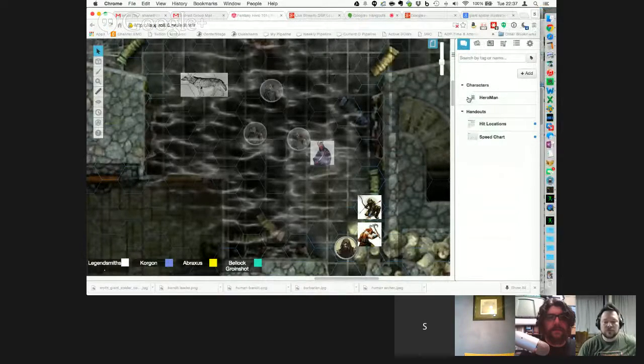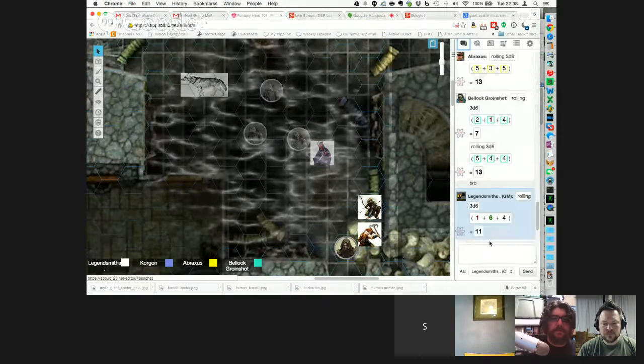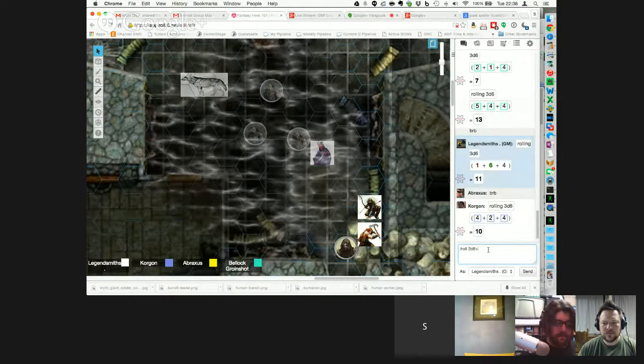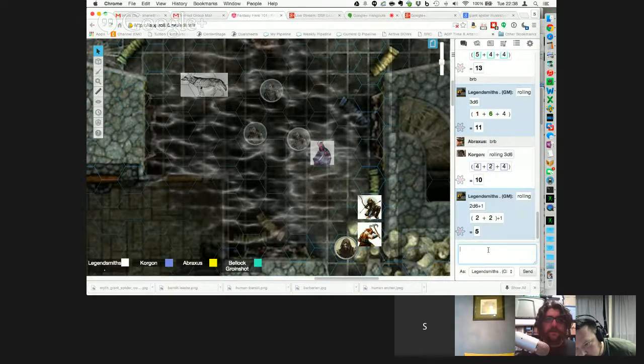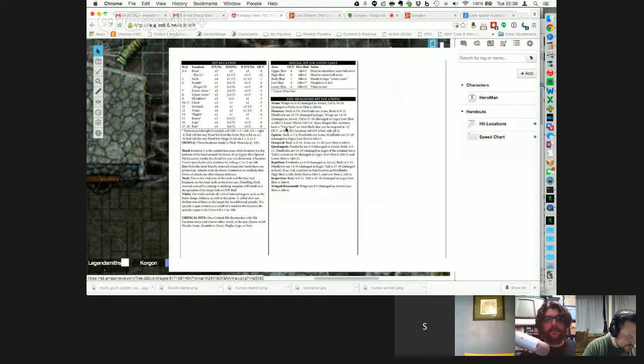You need a 14 or less because you're Korgon the Barbarian. There's a 10. Nice. Okay, so no crit, but a solid hit. So now we're going to roll hit location. I'm going to roll 2d6 plus 1, with my additional +2 from hand-to-hand combat. Look at that! You drop kicked him in the head. Of course. Yeah, that's what I was going for anyway. This is fantastic. This is all working out to plan.